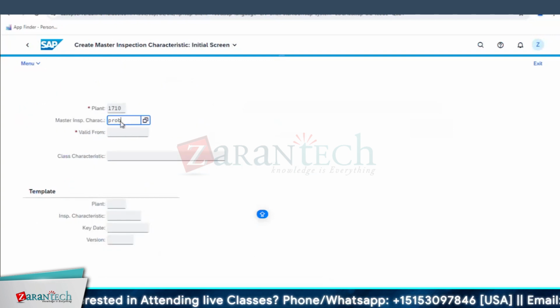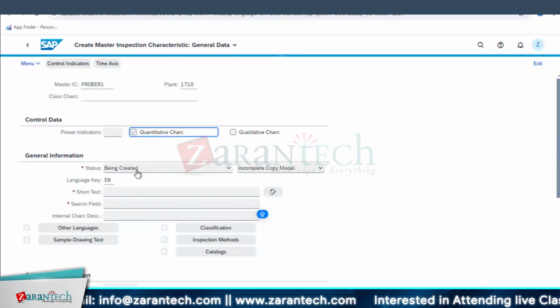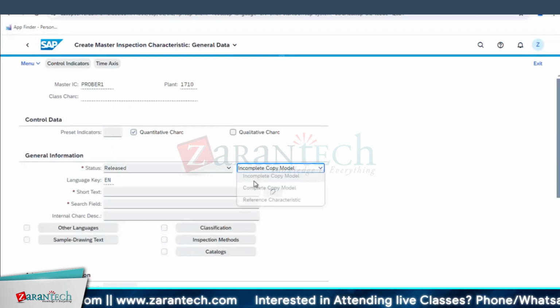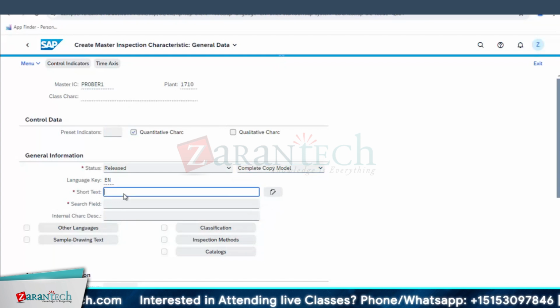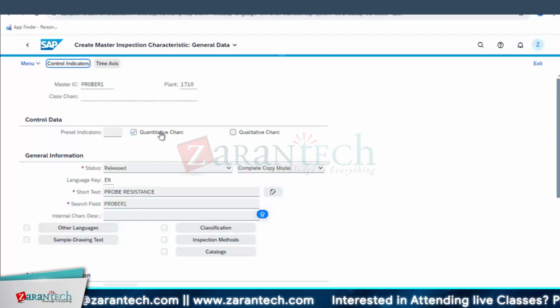Next, I'll go for some probe resistance. Right, R1. Probe R1. Then go for your master inspection characteristics. Quantitative, released, complete model, probe resistance. Then here, search field, let it be probe R1. Go for your control indicators.